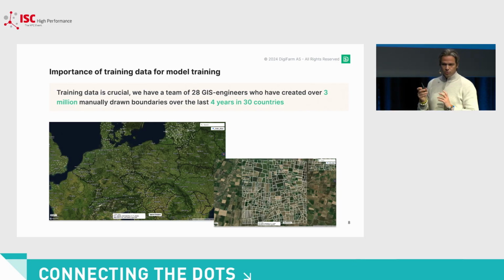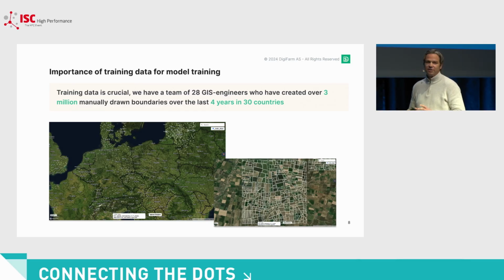But so back to the boundaries point, we realized pretty early on that we wanted to be more training data centric than model training centric, and I think that's still key to us. It's very much in our DNA, this old saying, garbage in, garbage out, but certainly manual training data is super important. So now we have a team of 26 people for the last 4 years who've been drawing these manually, which is a resource-intensive job, but you can see all these white dots are all the training data we generated over the EU, which was our first market that we did, and today that equates to over 5 million hectares of manually drawn boundaries.